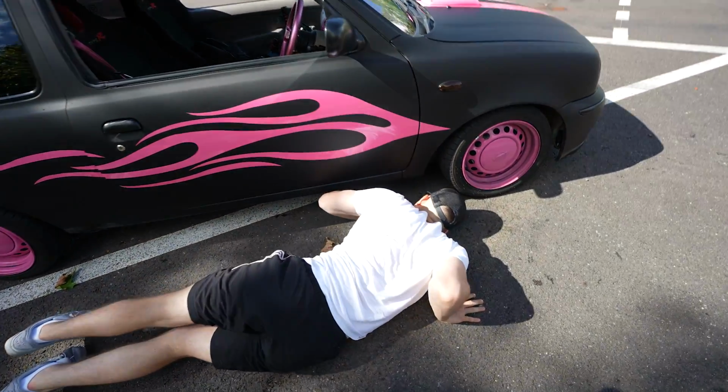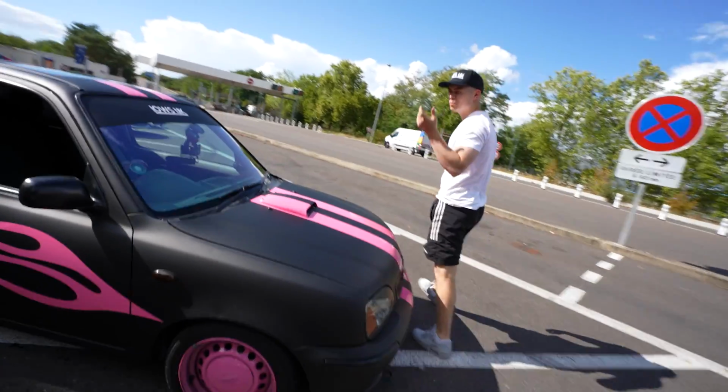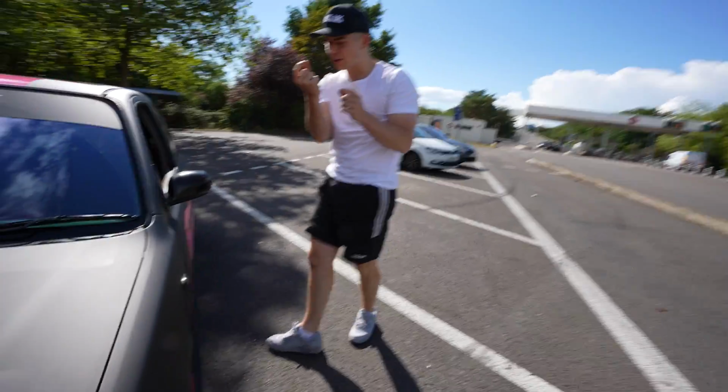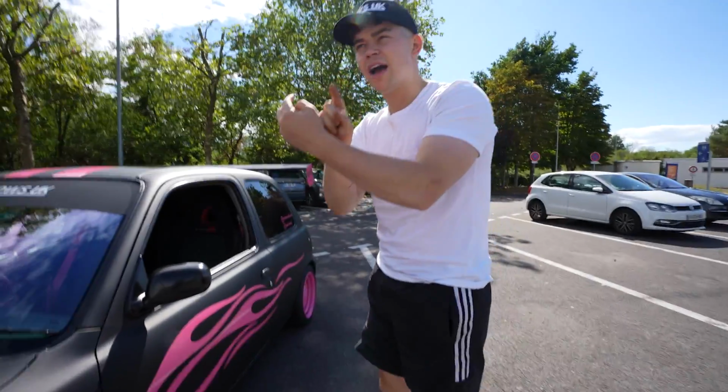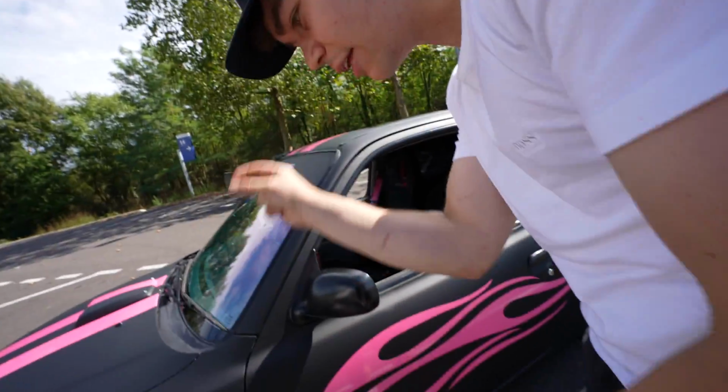the car became impossible to drive, so I had to pull over and see if I could find out what this issue was. I think what's happened is the bolts come loose or off. When I was building it, I put the bolt in the wrong way around, and it had the exact same feeling as this. It just wouldn't go into gear because the bolt was blocking it.